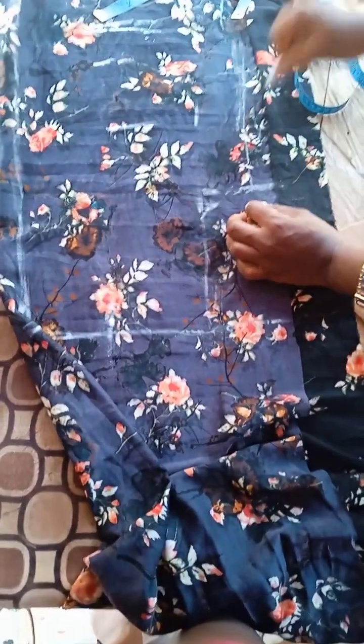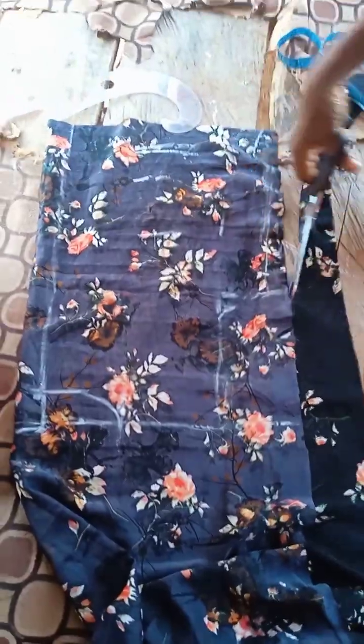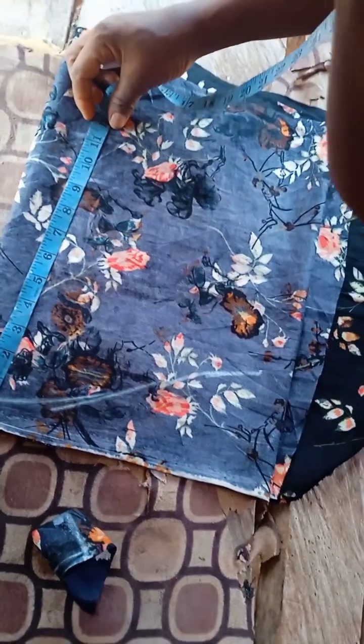So this is it guys. I'm going to cut it out. I'm going to turn down by 1.5 from the neck, then connect it like this. So let me cut it. And okay, so this is what I want to use to cut out the hand.